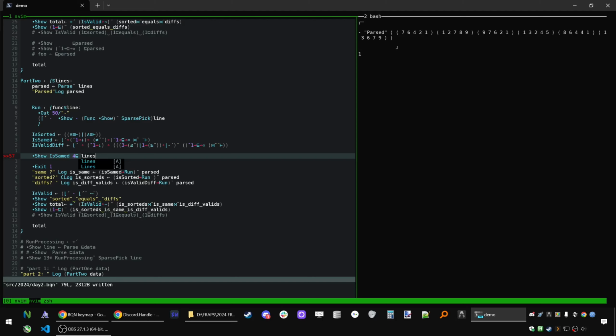Lines, right? It's valid? What? Oh, parsed. You're not valid because you have one thing. So what if I sparse pick you first, give you a little taste of that, and then for each one of these, I do this? That's correct. That's the answer I thought I had.